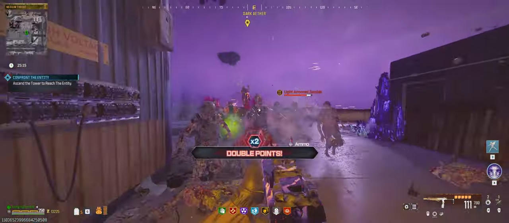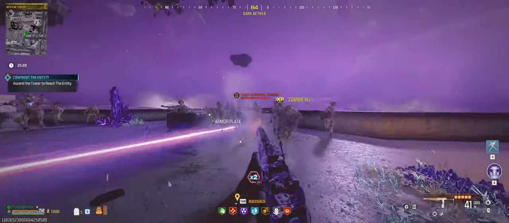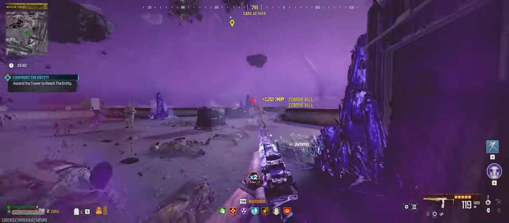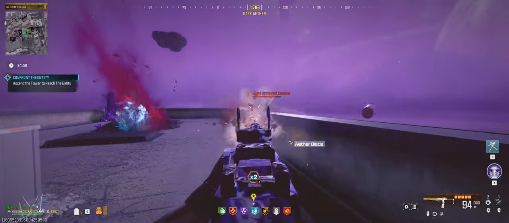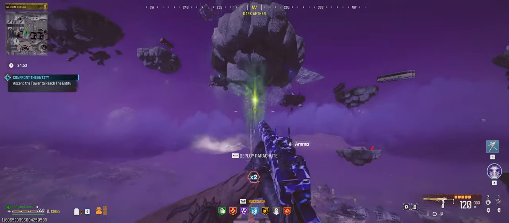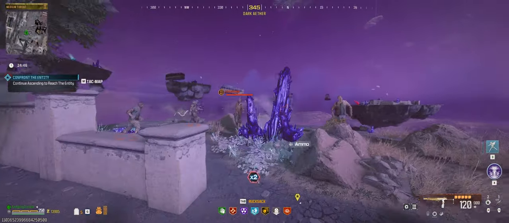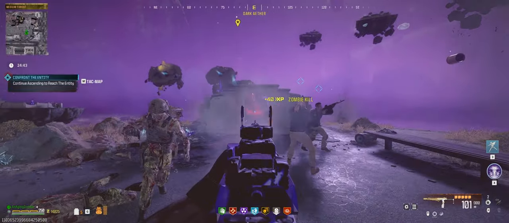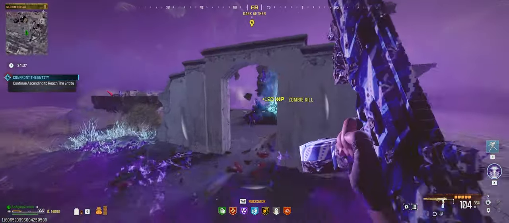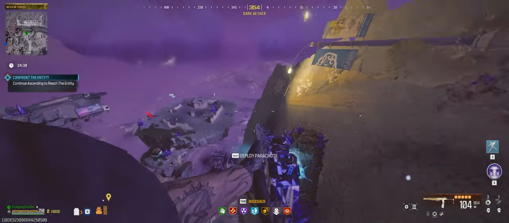Alright, what are we supposed to do here? Send the tower. I'm at the top of the tower. Let me just push through this horde here. My goodness, there's so many. Okay. Up there. Guess I have to use that one. Let's jump. Boing, boing, boing, boing. This is pretty cool.